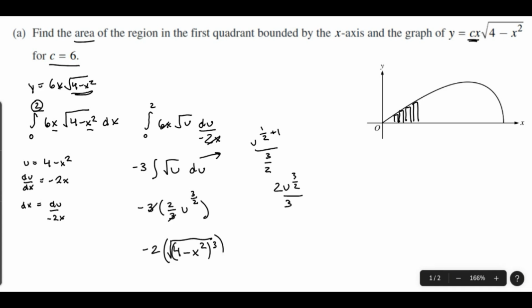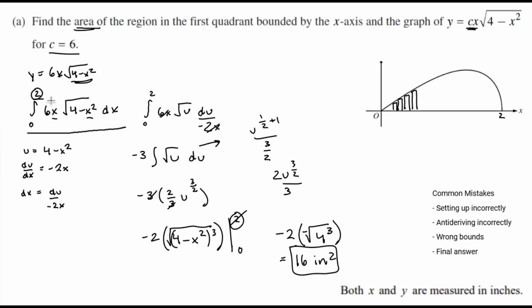So now we use the fundamental theorem of calculus to evaluate what this is, and we can bring back our terms. We can cancel the 2's because it's 4 minus 4 is 0, and at 0 we have 4 cubed, but in the square root, which is 8. So negative 2 times negative 8 is 16 inches squared, and they're inches.